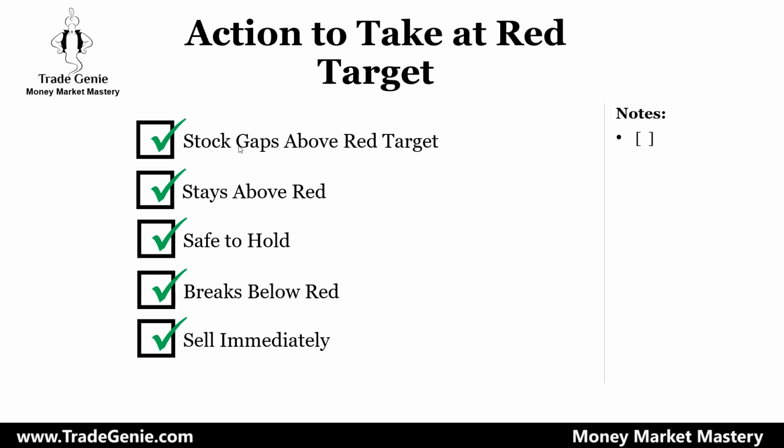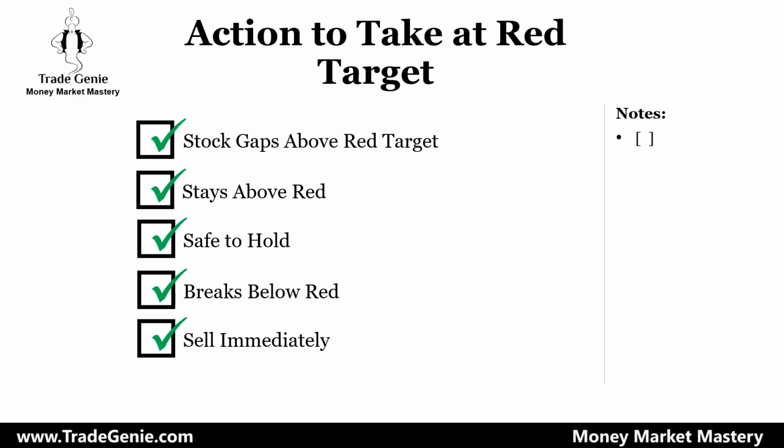So the action to take on a red target: the stock gapped above the red target, way above 135, and then a new red target is defined. How do we define the new red target? By various methods, by seeing what the trading level was in the pre-market hours or after-market hours, and then reading it. If you look at the CRM chart on a daily basis, you will see the 190 level was a big resistance, where CRM has previously crashed.